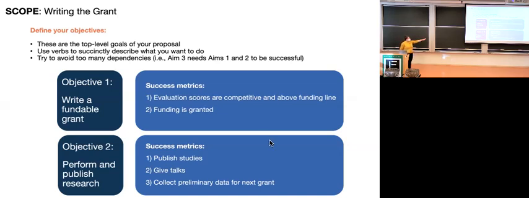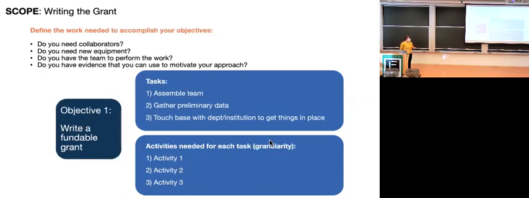My success metrics related to objective 2 are that I'm going to do some research. So what are my successes? I'm going to do that research. I'm going to publish papers. I'm going to give talks, and I'm going to collect some new data to propose my new grant, because that's the game. You get one grant, you do some work, and then you get another grant to continue doing that work. So if you want to be a professor, you'll spend a lot of time writing grants, and that might be why I'm here today, because I spend a lot of time writing grants.